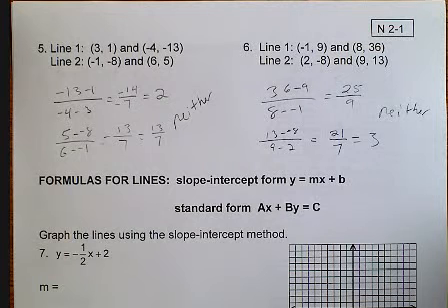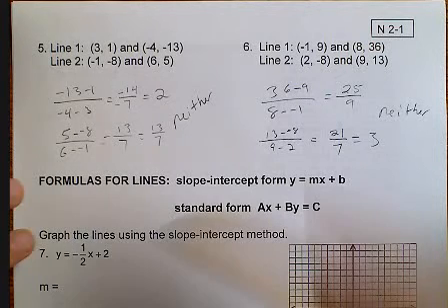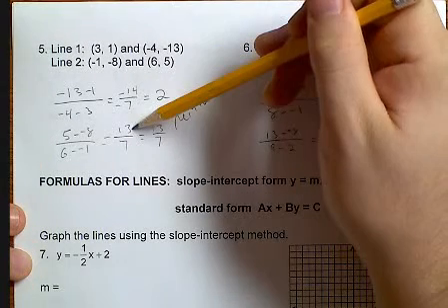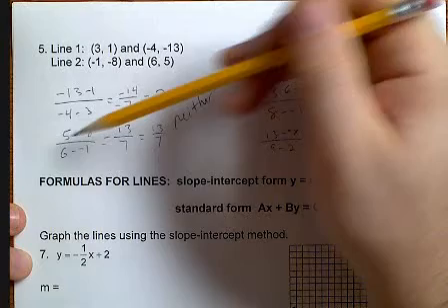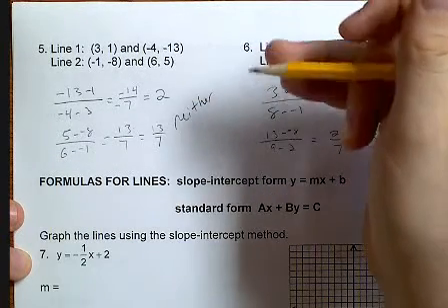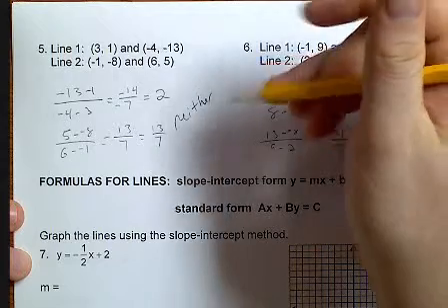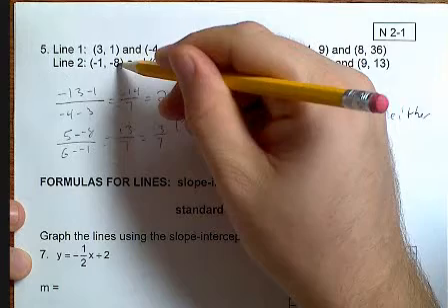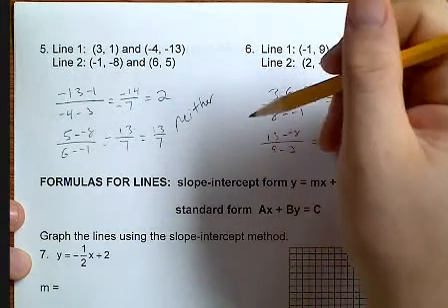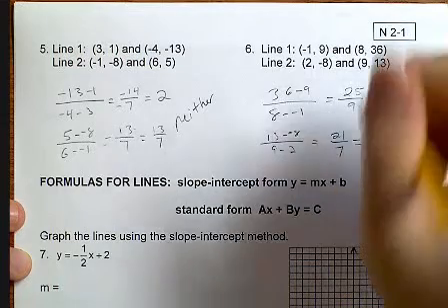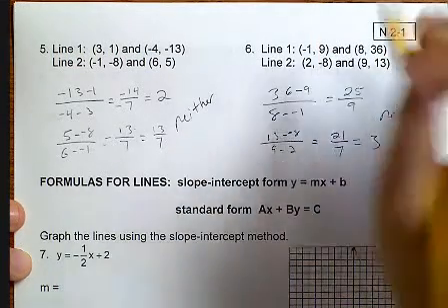It's true. Probably there was a typo and they meant for this to come out to be 14. To do that, they would have needed this to be something a little bit different, probably either a 6 for this 5 or a negative 9 here. We're just going to deal with the fact that it didn't give us a set of parallel lines and hope that you know parallel lines have to have the exact same slope.